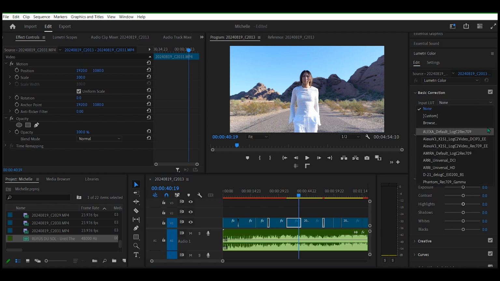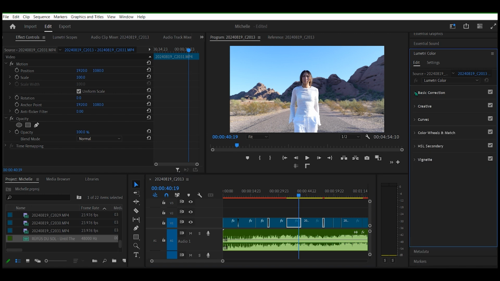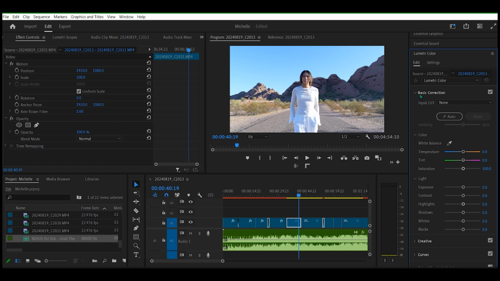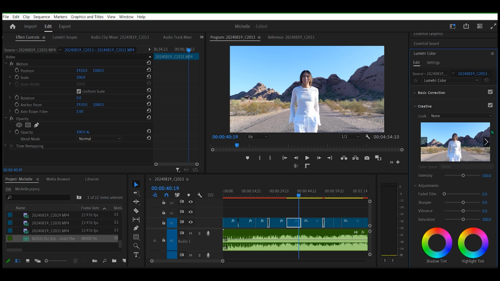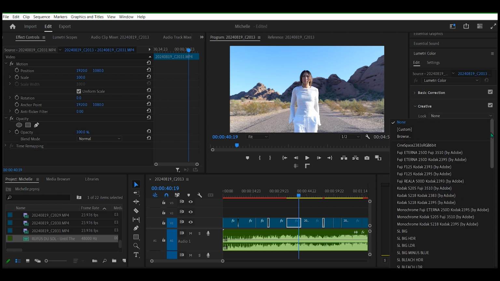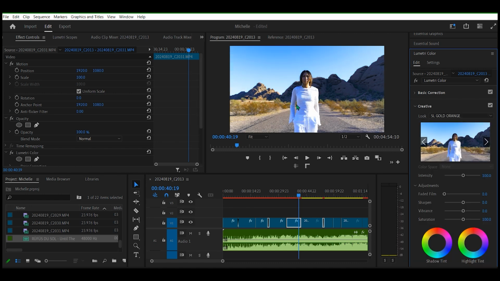Now let's see what these mountains look like. Sure, we could do the basic correction, but time is of the essence, and people put a lot of hard work into creating these really nice filters for a reason, so you can simply click on them. So let's see what it looks like.